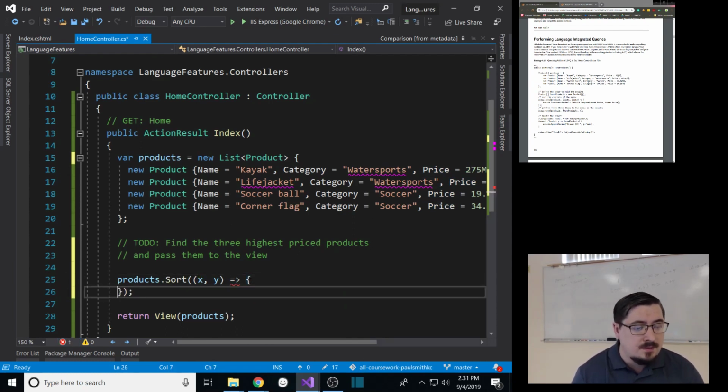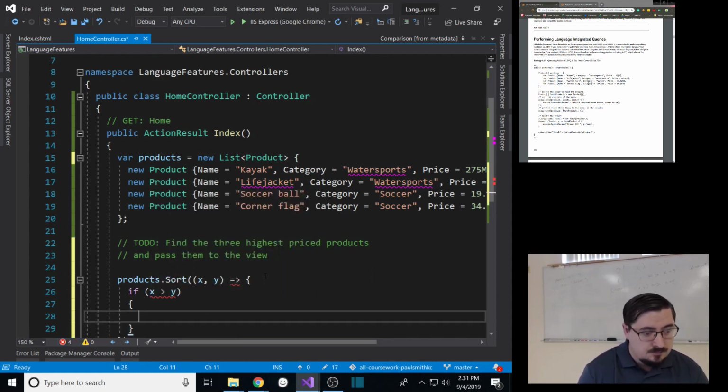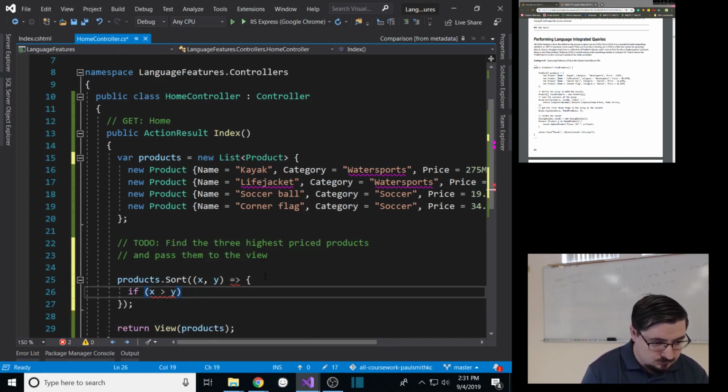So give it a nice long method, and say if x is greater than y, return 1.